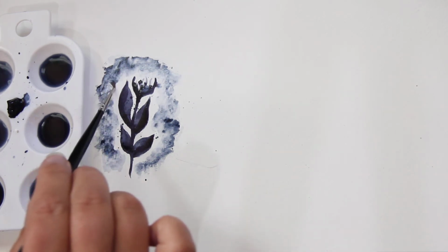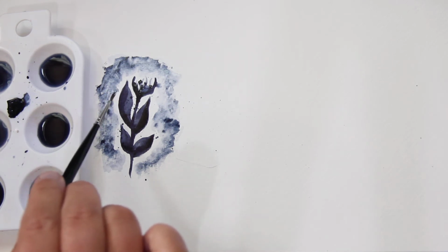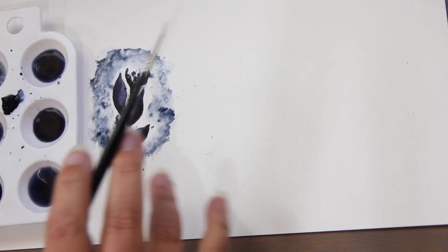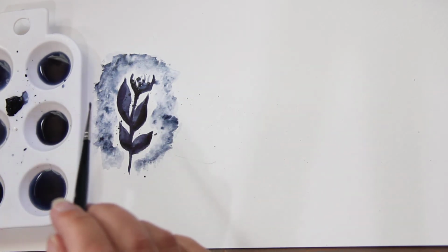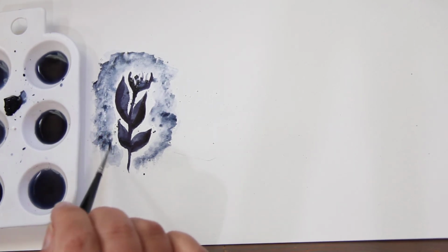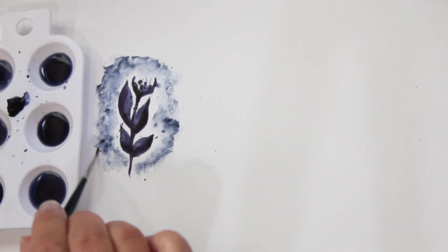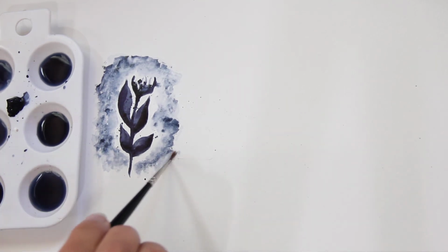Winsor Newton uses a combination of a black, a blue, and a violet, I believe. Theirs is a three pigment hued tube. And Sennelier uses three different colors as well. Theirs is a couple blues and a black. Da Vinci uses a blue and a violet. Holbein uses a blue and a black. Schmincke probably has the worst light fastness, and that's in their Horadam Aquarelle, which is their artist grade. And they use two different blues.